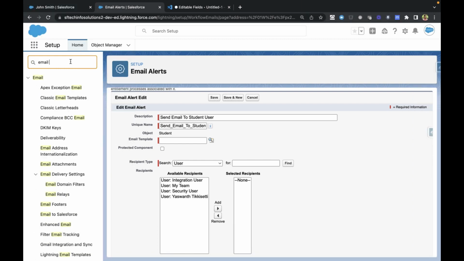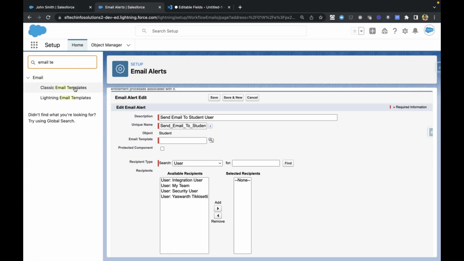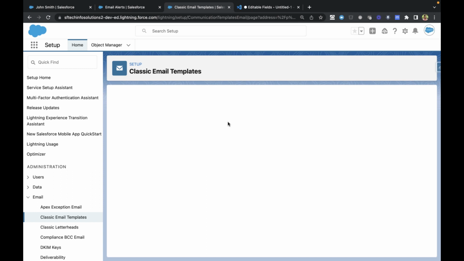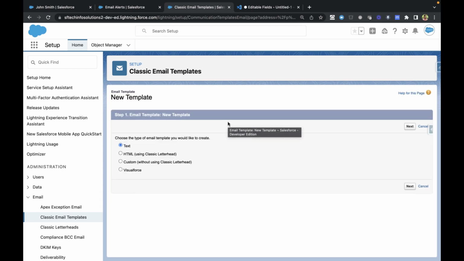So these are the email templates that we will be calling in Salesforce. These email templates you can also create from our end, or we can use the existing ones. So to create from our end, we'll be going from here, email templates. So it has to be the classic email templates. So you can create your own email template here, or we can also choose the existing email template.